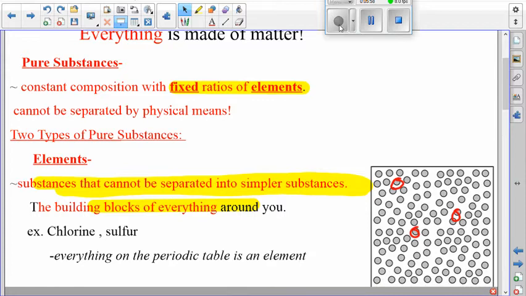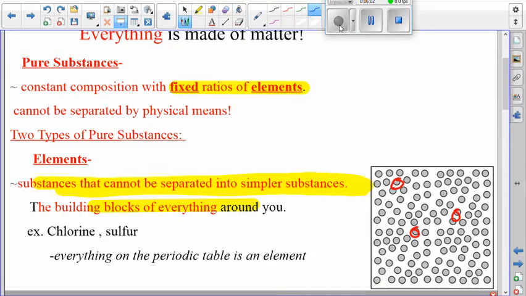This little picture right here, do you see how every single atom is exactly the same? It's a little gray circle. These are all gray circles, okay? Every single one, doesn't matter where you circle them, gray circle, gray circle, gray circle. No matter what I grab out of that box, I'm going to get a gray circle. So it's a pure substance, because every time I grab some out of there, it's the same. But even more than that, it's an element specifically, because they're all the exact same atom. They're all a gray circle.